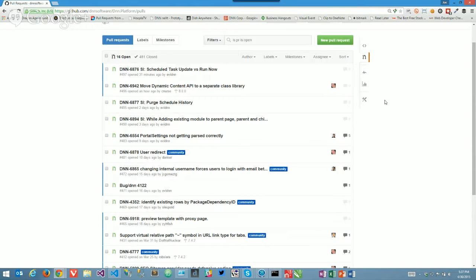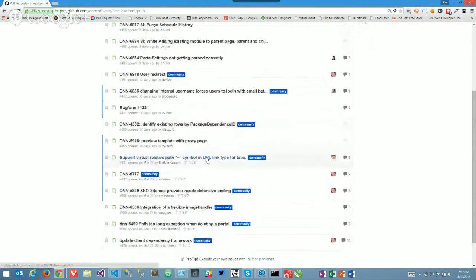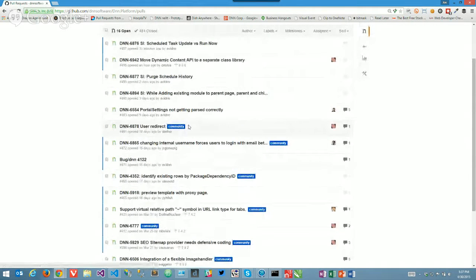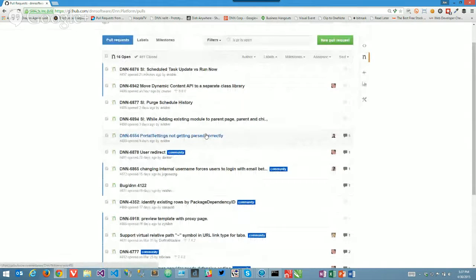We actually will mark items that are coming in from the community. I like to know and be able to report on how many community contributions we are getting versus how many internal contributions. So we'll use tagging, and there are a couple other places as we go through today where you'll see how we use tags to help manage pull requests.